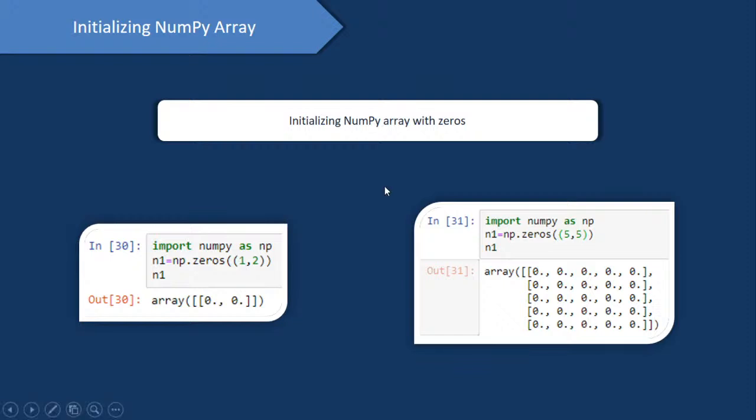As you see, I am giving in the values 1 and 2, so this would give us a NumPy array of dimension 1 cross 2, which is basically a single row and 2 columns, and all the values present in this NumPy array are equal to 0.